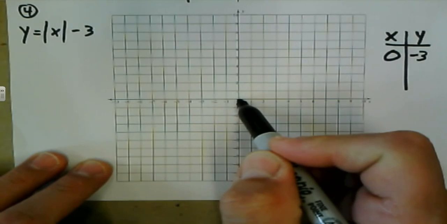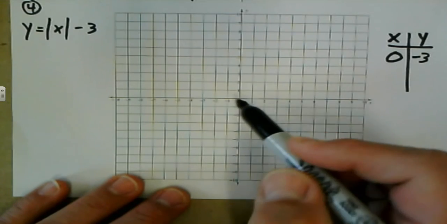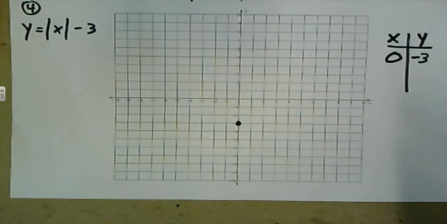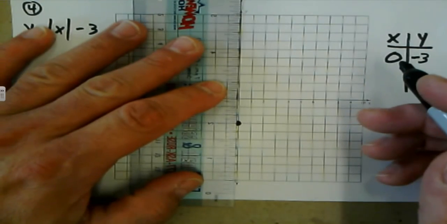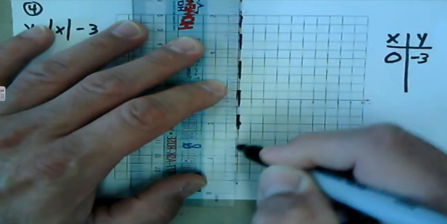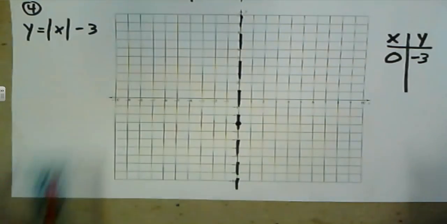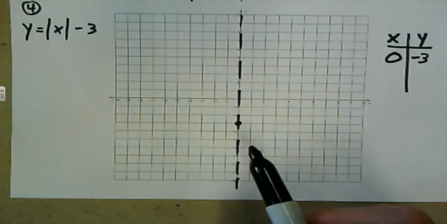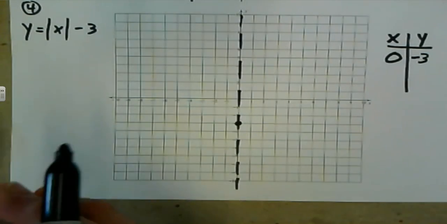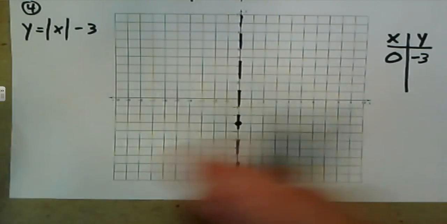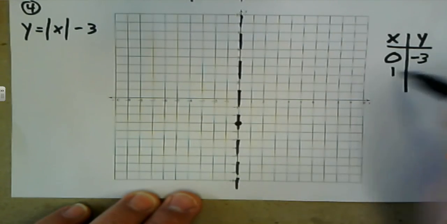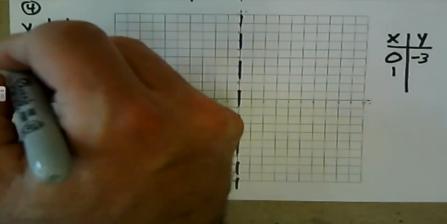So we're at 0 here on the x. That means we don't move. Is everybody looking up here? We're 0 on the x. We don't move. And we go to -3. It's right here on the y-axis. That's our axis of symmetry and our vertex. So from 0, 1, or -1, doesn't matter. Whatever is on the opposite side of this axis of symmetry, I'm going to go with 1 because I don't want to mess with the negative number.